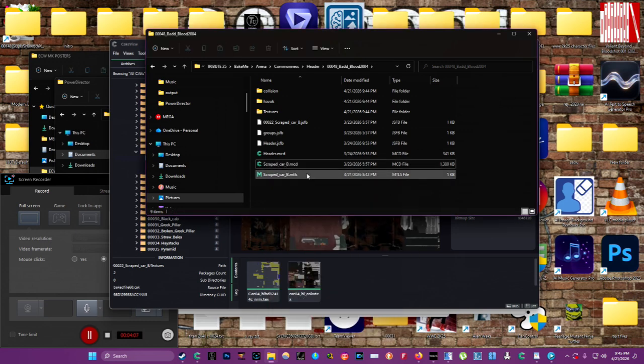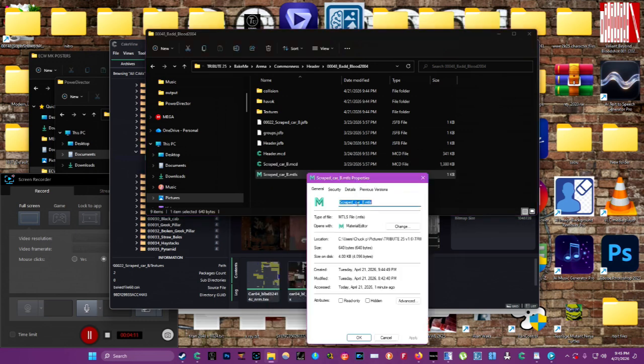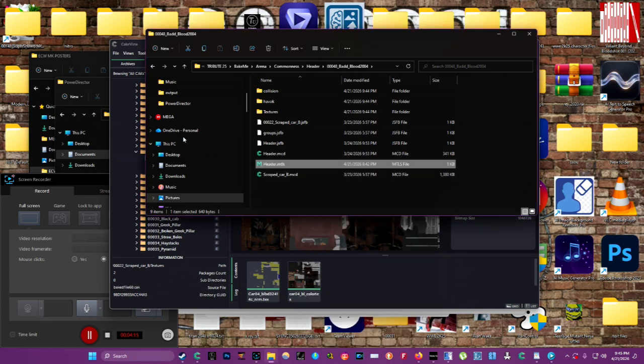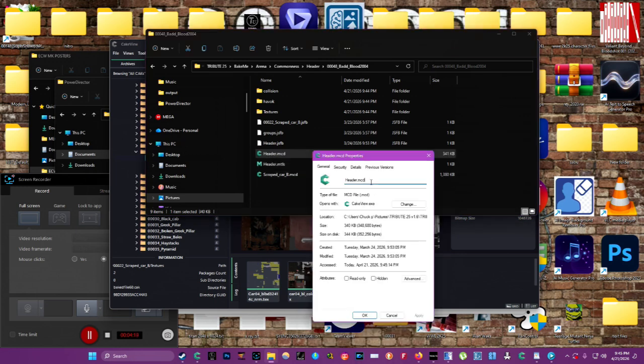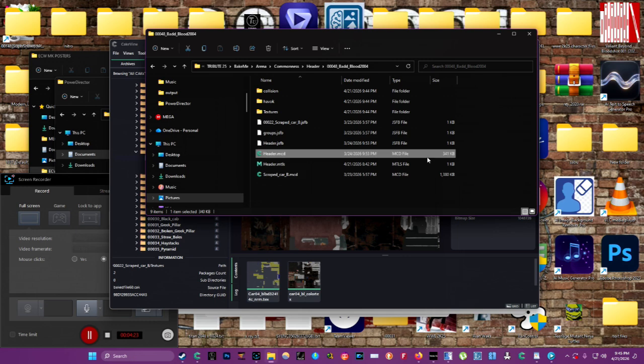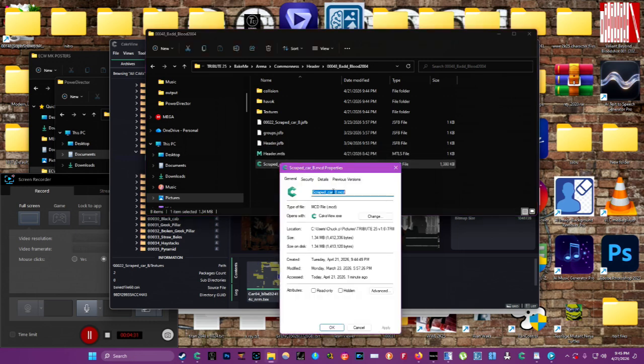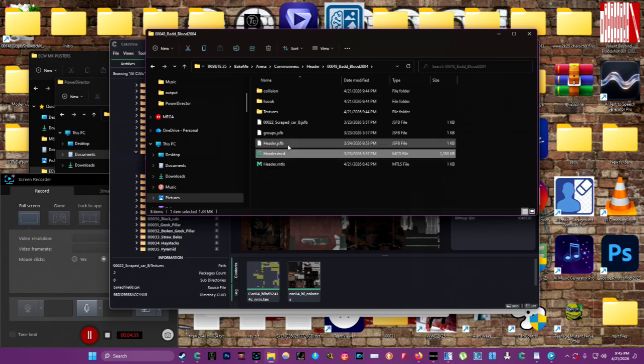Because the object is now being used as a header, it may no longer rotate the same way as a normal prop, but you can still move it up and down and position it wherever you want on the stage. That is how you create a custom floating object, such as a taxi for a Royal Rumble 2000 stage.